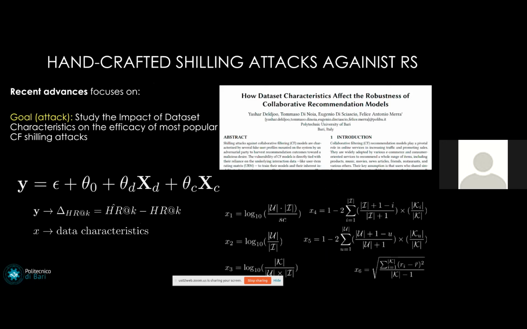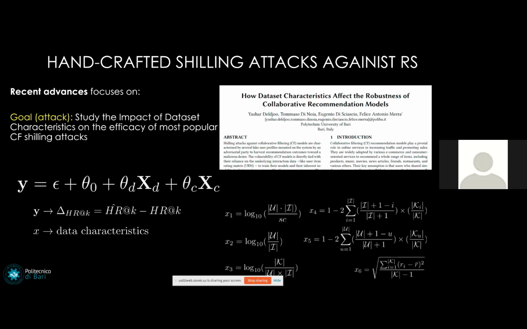Here's an example of work on the application of shilling attacks, which we presented at ECIR 2000, where this work focuses on the attack side of shilling attacks, with the main novelty in which we explored the relationship between a number of data characteristics, such as the sparsity of the user rating matrix and the user rating matrix size or shape, with a target label, in this case defined to measure the success of the attack.